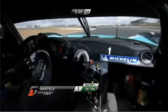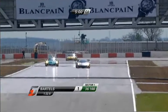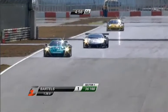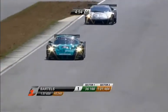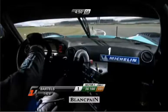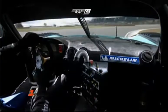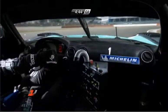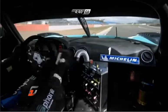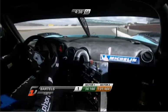There's Thomas Ackery there, also making his debut in the championship. He goes 5th fastest and sets a new purple sector in sector 1, the first portion of the track, fastest of all for car number 9. Once again, we're on board with Michael Bartels, and in that 2nd sector, once again, Johnny, he's lost a little bit of time. He was fastest of all in the 1st sector until he was usurped by Thomas Ackery in car number 9, the Aston Martin. But again, that 2nd sector seems to be a bit of a problem for the Maserati.